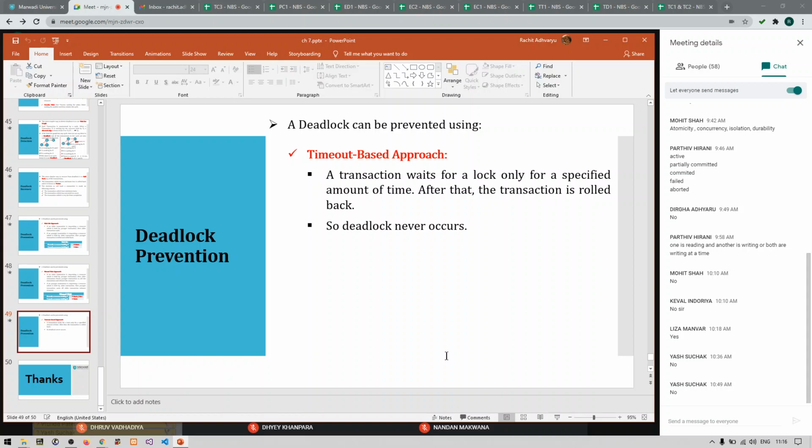And this is the best possible way of deadlock prevention, because there won't be any deadlock, since we are giving a particular time slot to each transaction for its execution. So transaction T1 has been given 30 seconds. It is using data items A, B and C. After 30 seconds, if it is not able to give the commit command, the complete transaction T1 will be rolled back. All the resources A, B and C will be released, and from the 31st second T2 will start its work. So there will be no deadlock situation in any case, right?